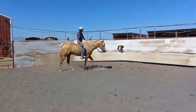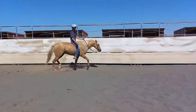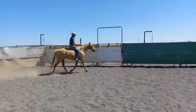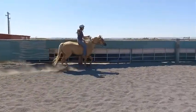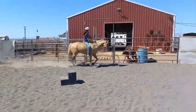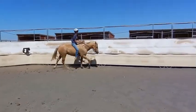Yes. Okay, we're going to the other direction now. So this is the side that he is more comfortable going to, and he has a little more speed and power this way because he's just naturally smoother.